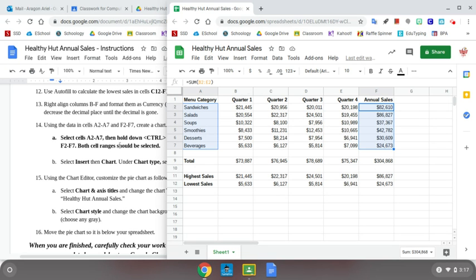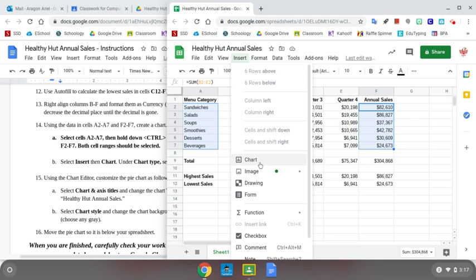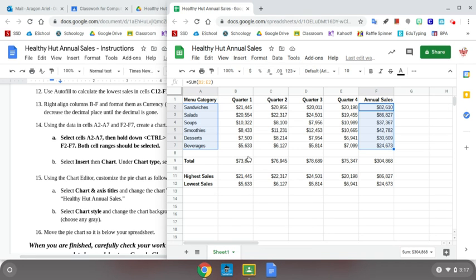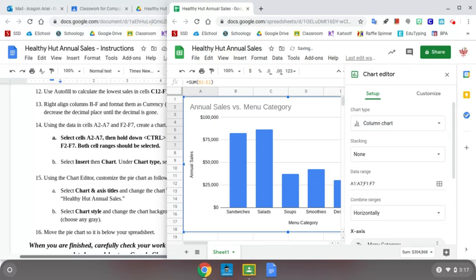All right. Then what you want to do is go to Insert and then Chart. This is also a good time, if something went wrong when you tried to select anything, to press that undo button and you can try it again. I know that spot's a little tricky, so just keep trying and see if you can figure it out. And if not, always reach out to me and I'll help you with it.